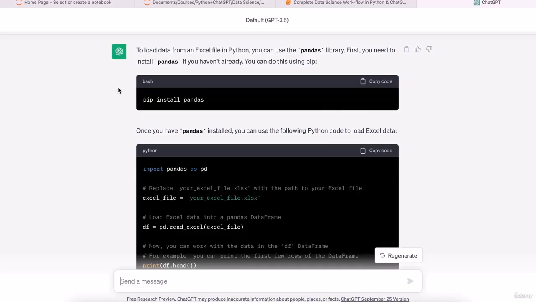Okay. So at first you can see that ChatGPT provides us this command where it is written that pip install pandas. So pip is a command and install is another command used to install any library that is necessary to perform any particular task with Python programming.